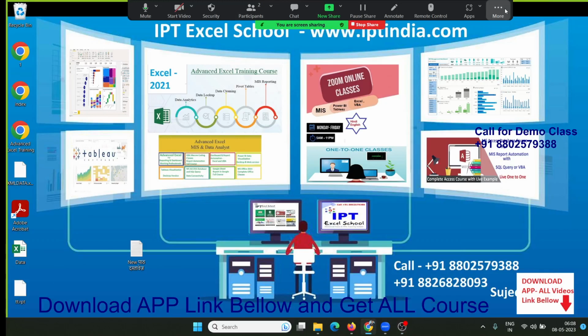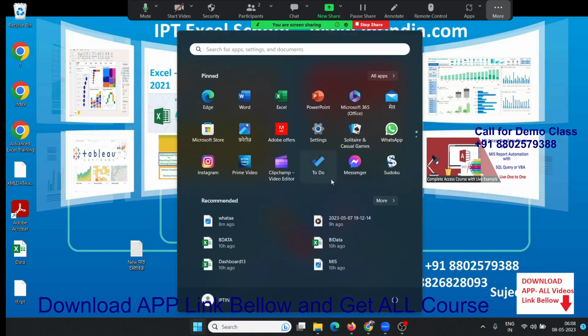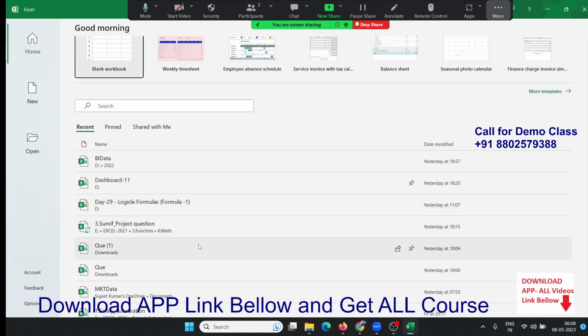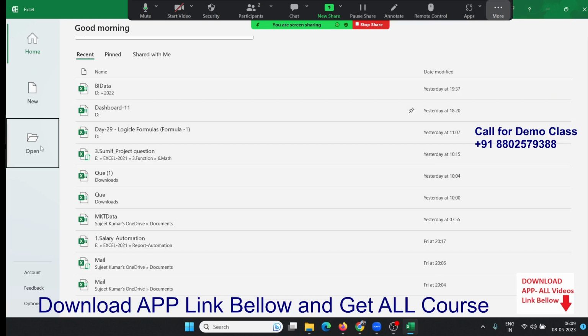So today we discuss the pivot table. Last class we also discussed the pivot table, how you can use the pivot table, etc. Right? So first we have opened the file for the pivot table.